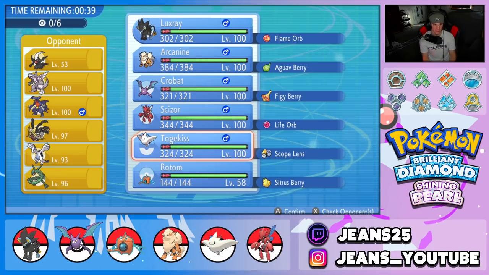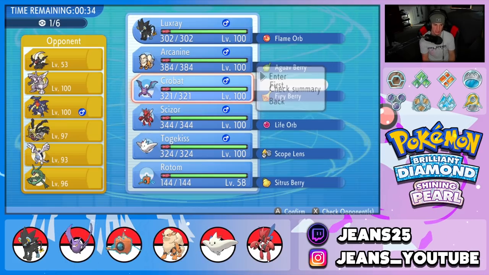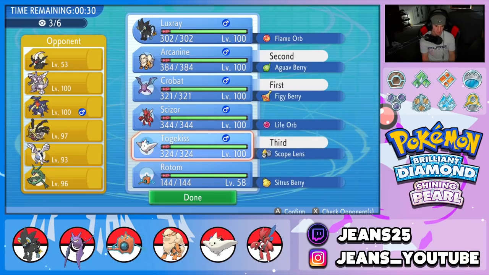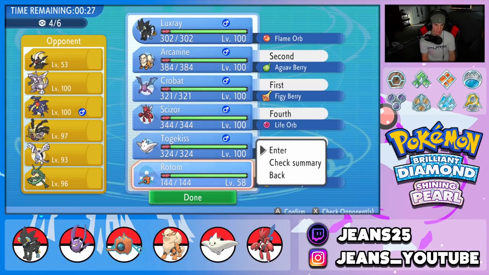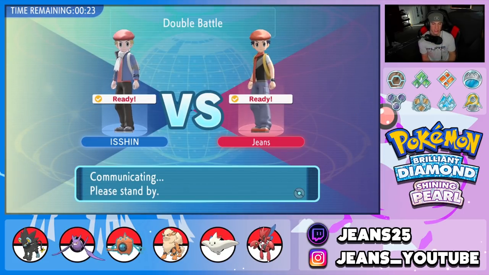Togekiss is going to be really good. I really do like Togekiss, but I don't know if I should lead Togekiss. I could take Tailwind. Speed could be really good for us. So, you know what? I'm going to go with these two and just bring the rest. I just think Arcanine could be great as a lead. Just start getting their special attack drops, physical attack drops, just all around.